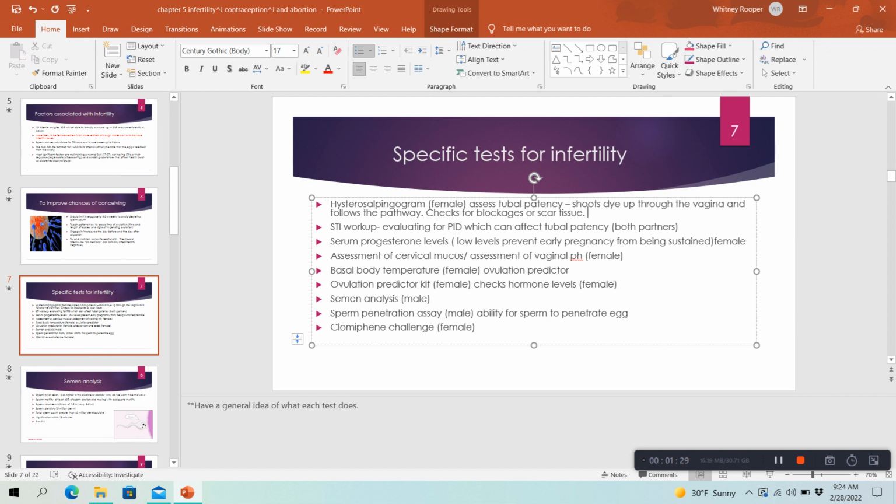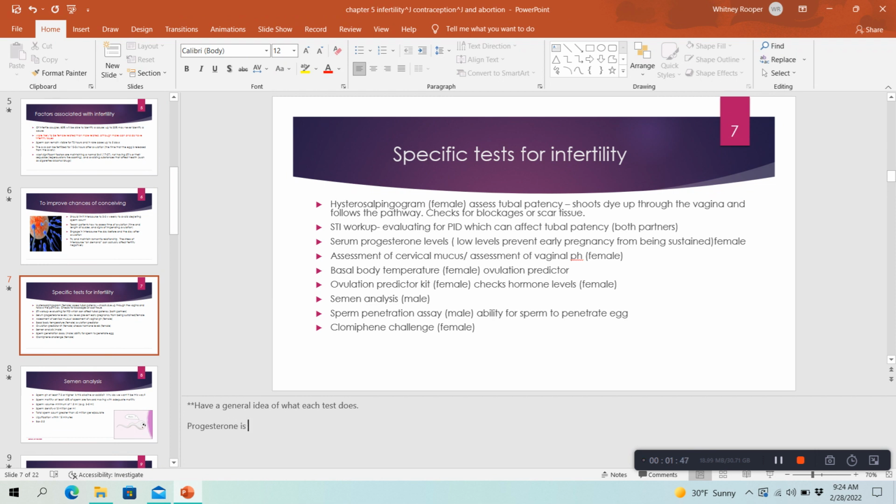For a female, serum progesterone levels. This test is just a serum test that looks for the level of progesterone. Progesterone is required for a pregnancy to implant in the uterus. There are women where the egg and the sperm will meet and unite, and then, and we'll talk about this in the next chapter, after that sperm and egg unite in the fallopian tube, they travel together as the cells are reproducing down to the uterus and it implants in the uterine wall. That pregnancy is not viable until it gets into the uterine wall and implants. And low progesterone levels will keep it from implanting.